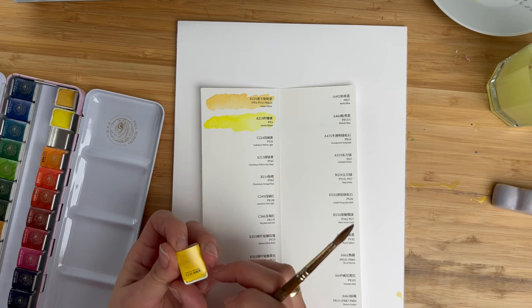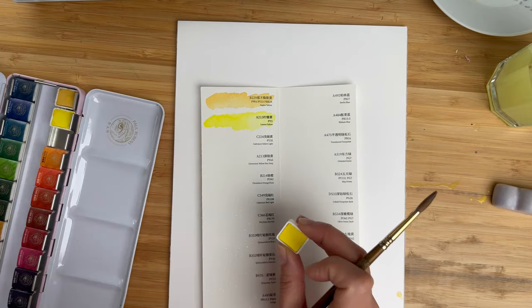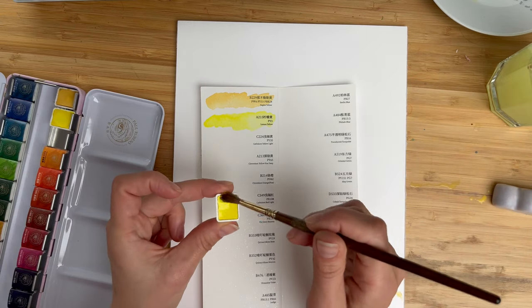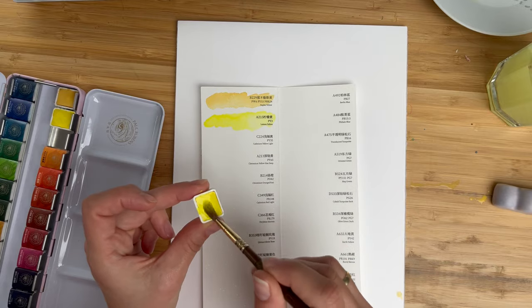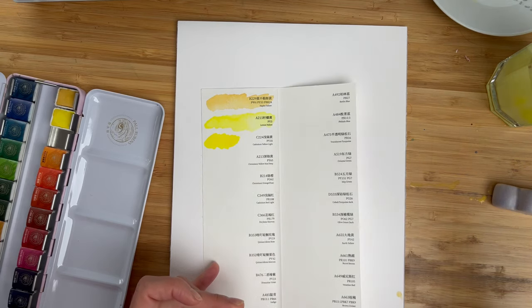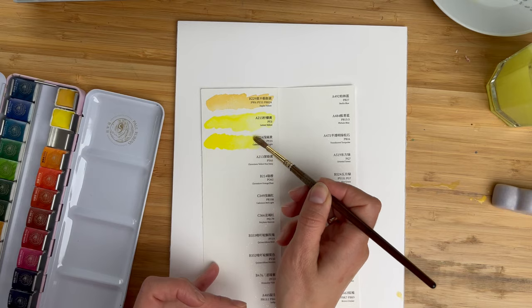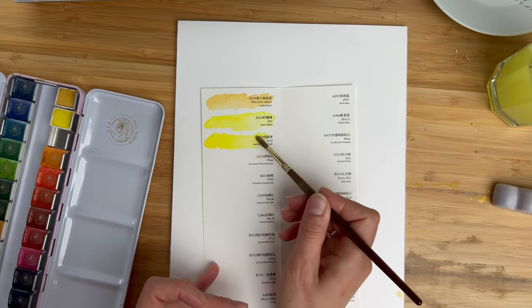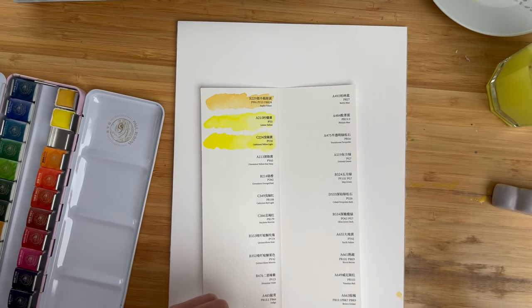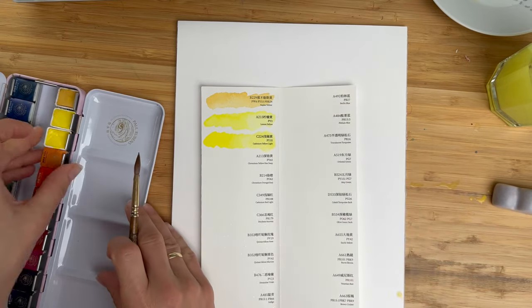Next yellow is cadmium yellow light, also one pigment, PY35. It's half transparent, they say. In the palette they look identical, like identical twins. Let's have a look at what's the difference. It's more intense, I would say, and a little bit warmer, just a little bit warmer, but not enough to create a very big difference. Cadmium yellow light, usually I think it's a little bit warmer. I don't see a big difference between those two colors. I think you can use one of those for your yellows.